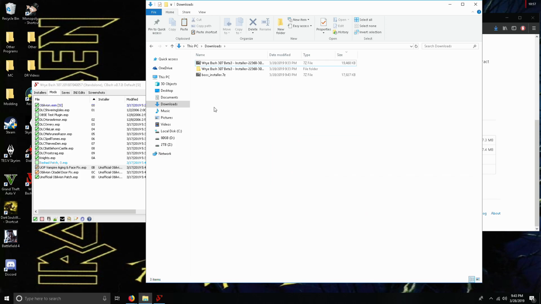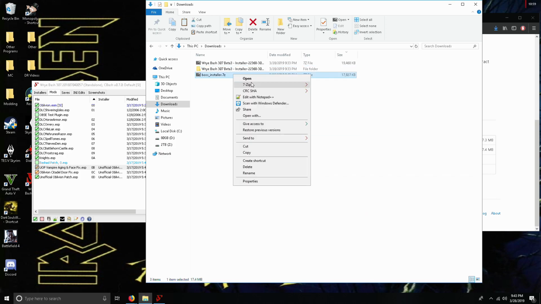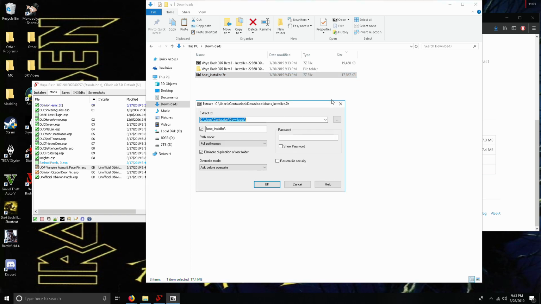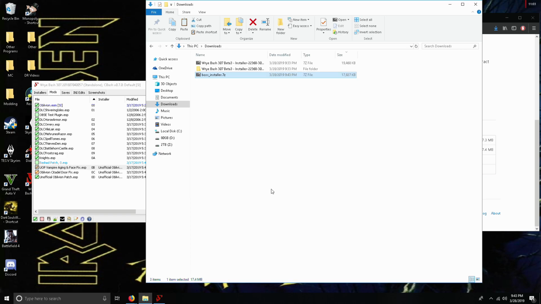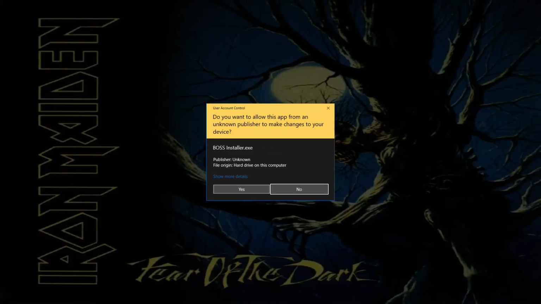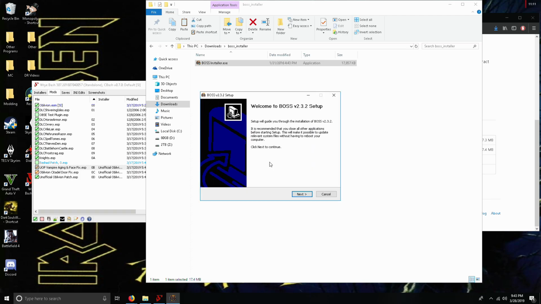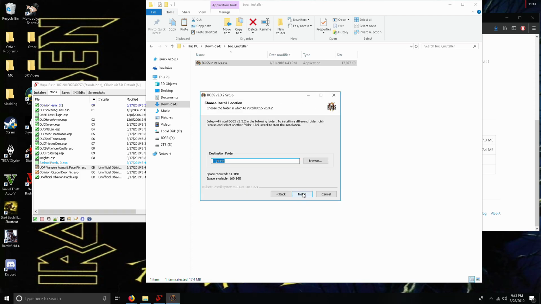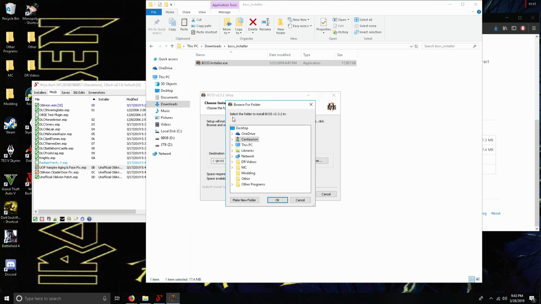After you've done that, go to your downloads folder, and then extract the archive that it gives you. It could be 7z, it could be RAR, doesn't really matter. Just go ahead and extract it and get this folder here, and then click on and open up the installer. If you do that, select your language, hit next, and here you'll be able to pick where you want it to be installed to. I want it to be into a different place than it defaulted to, so I'll just go ahead and do that.